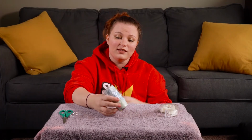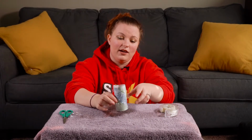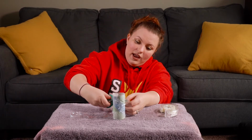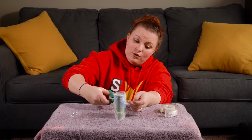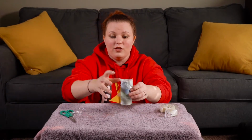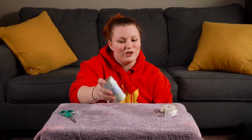And there we go, friends. You have your very own maraca. Now you can go through and cut all this little bit of extra plastic off if you would like to, or if you like it there, you can leave it. Miss Day is gonna cut just a little bit of hers off, and there you go. Give it a shake, and you have a maraca. How exciting is that, friends?